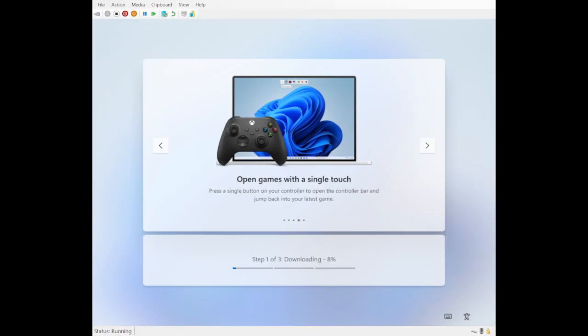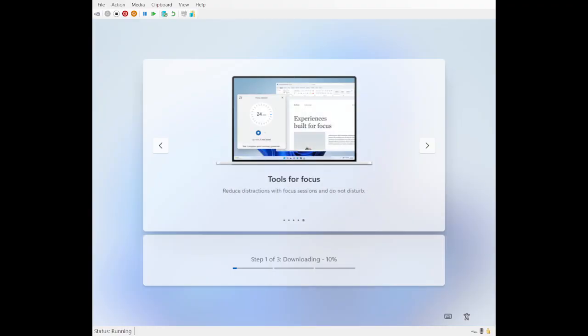Okay, it's making a whole new computer from scratch, so it will take a little bit of a while. Do not expect this to be very fast. But this is only because this is the first time I'm making it. The second time, it will literally just be signing in.